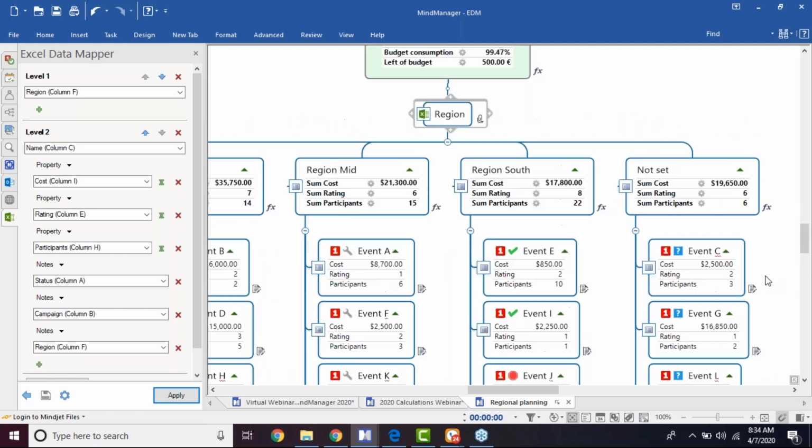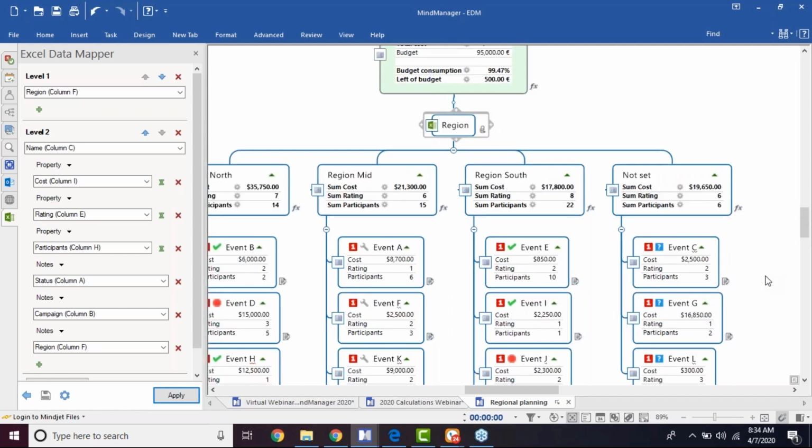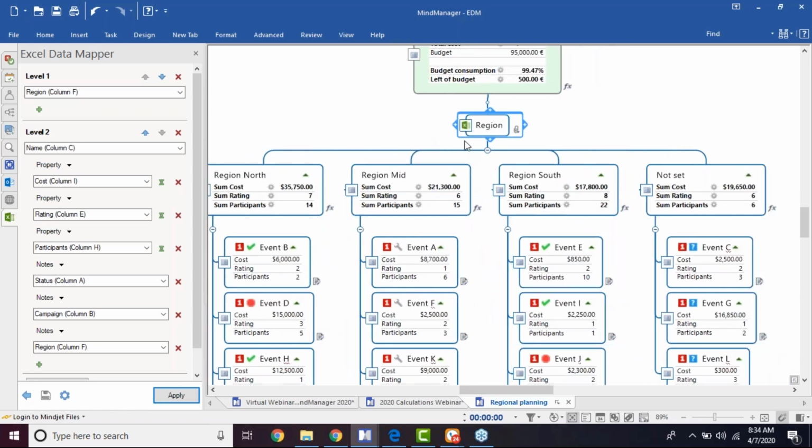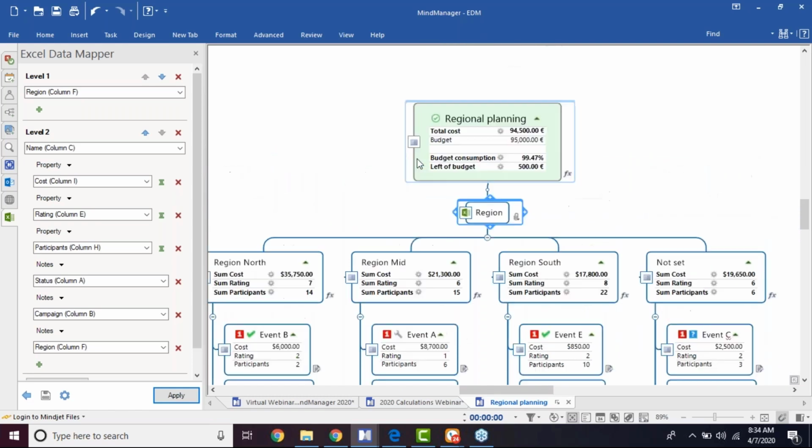Excellent. So as you can see, again, the document has loaded that information, this time after relaunching the file. Maybe there was a bit of a bug in the system, but after relaunching the file, everything has populated accordingly. And now all of the tasks are rolling up, and we can see based on this marker that we are within budget. That is a smart rule that is defining what the budget should be based on this number here, 95,000 euro. Whereas if we were to go over budget by spending too much on one of these events, we would see that this marker would be removed and our smart rules would apply in different capacities.